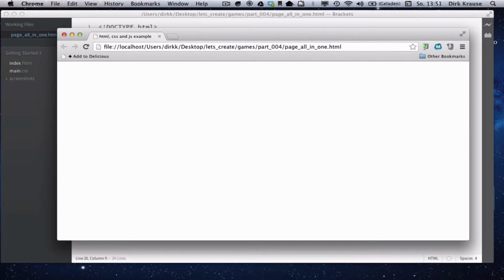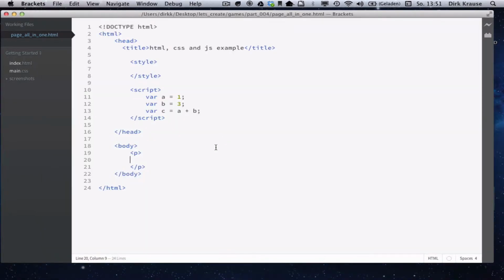So we have a nice blank page, and okay, we want to make a calculator which adds two numbers, so we need two fields to enter the numbers. The tag for that is called input, and we create an input tag type text, which means it accepts text as a value, and we have to close the input tag as always. And when we reload the page, we see we have one field over there. Okay, that's nice. Let's just copy and paste this line again. And we have two of them.